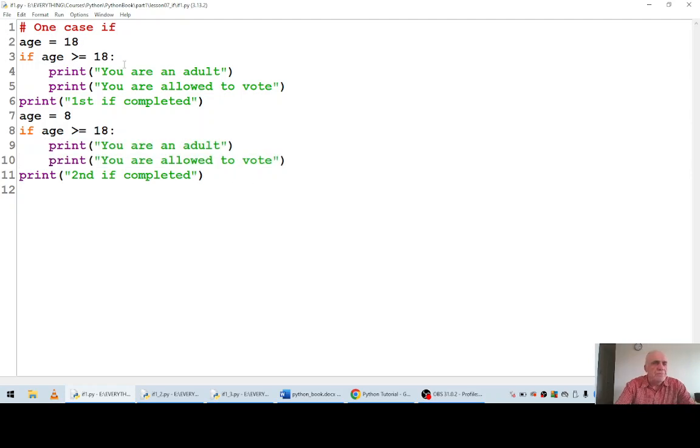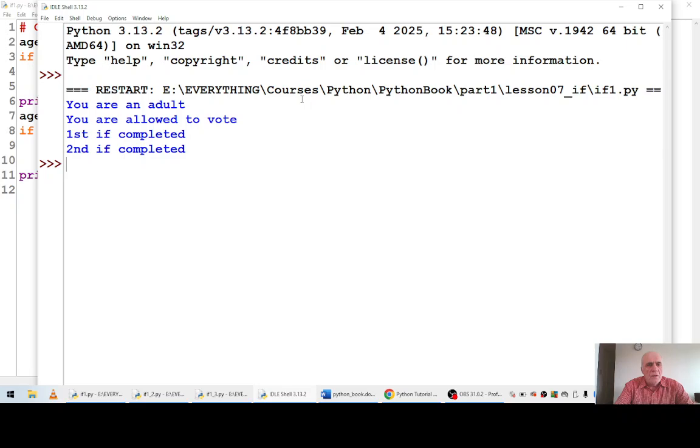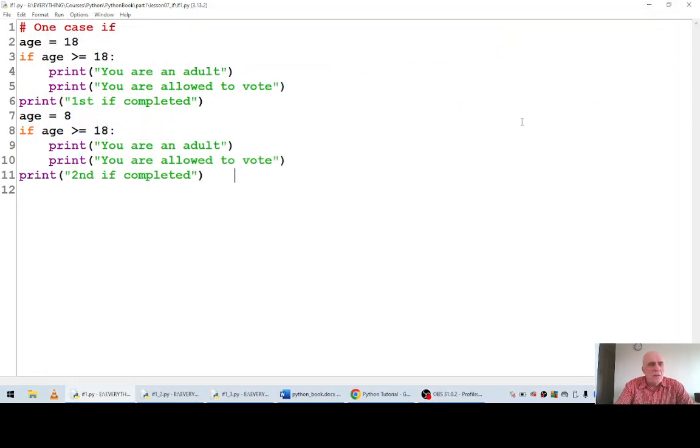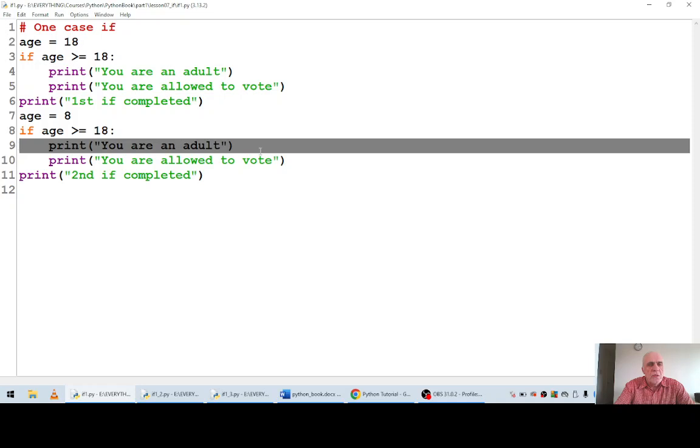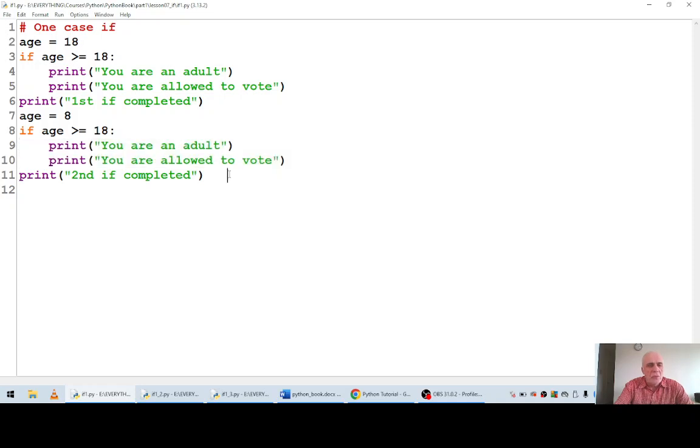Let's prove it. So let's run it. And yes, you see, the first time my if worked, the statements were executed, but the second time it didn't, and those two statements that belong to the block were ignored.